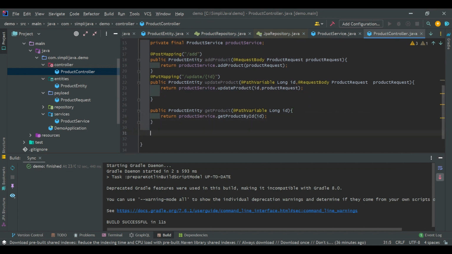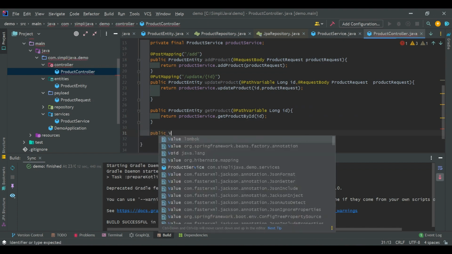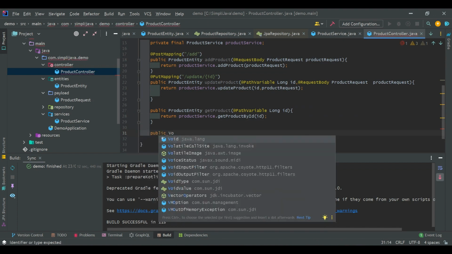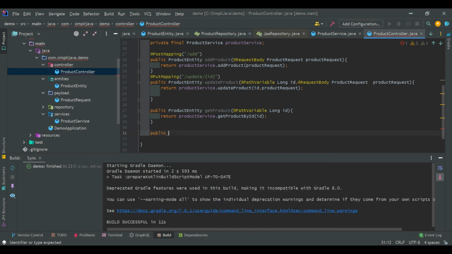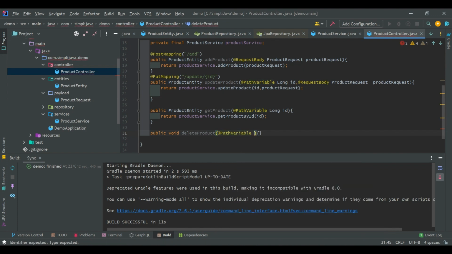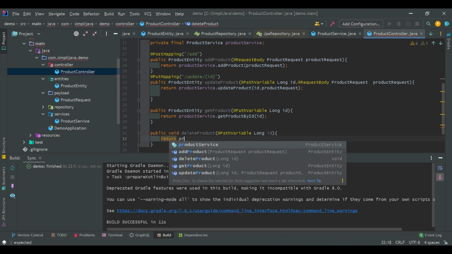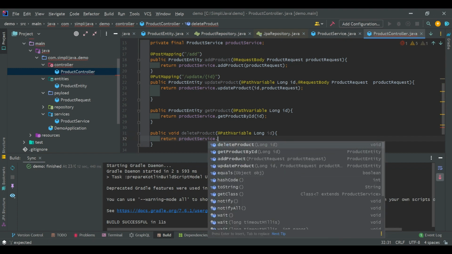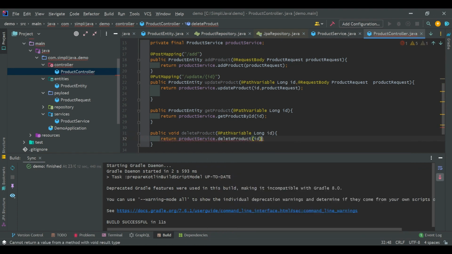The last one we are going to have is public void delete product. So here what we are going to have is a path variable long ID, then we return product service dot delete product, then we pass in our ID.